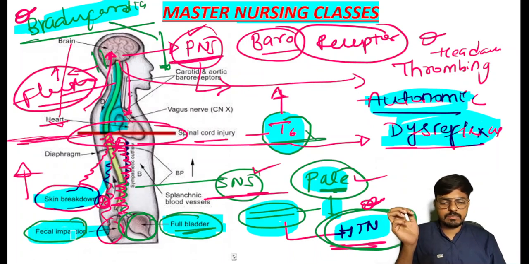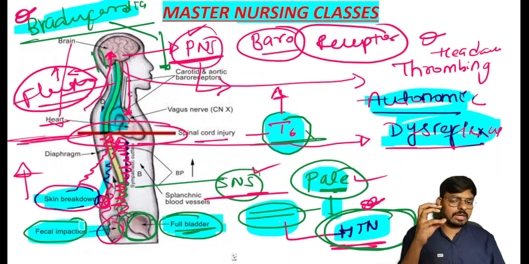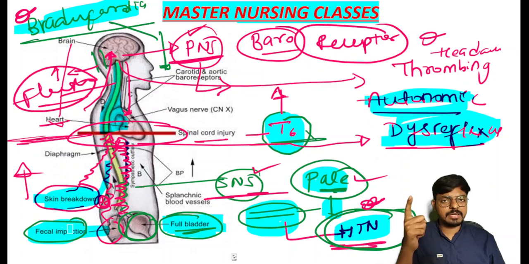Then come to the fecal impaction. Give some laxatives and a high fiber diet. The feces won't get impacted there. The feces will come out easily. So there are no signals. Very importantly, we have to eliminate the bladder also. The primary interventions are to eliminate the bladder and eliminate the bowel.